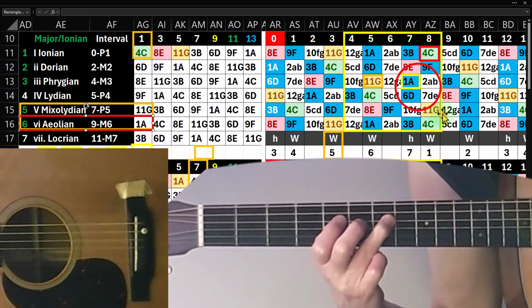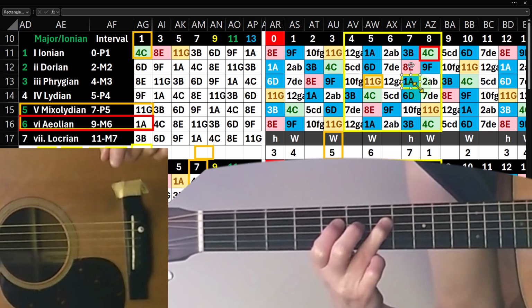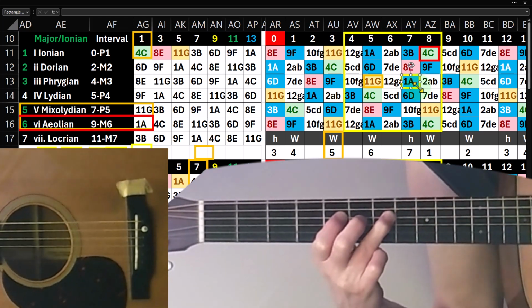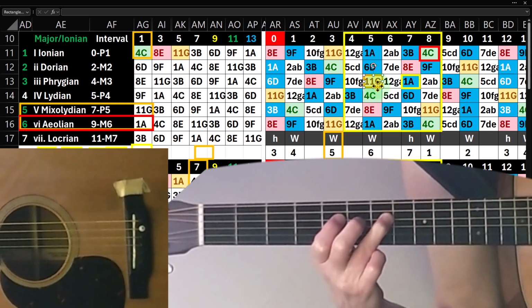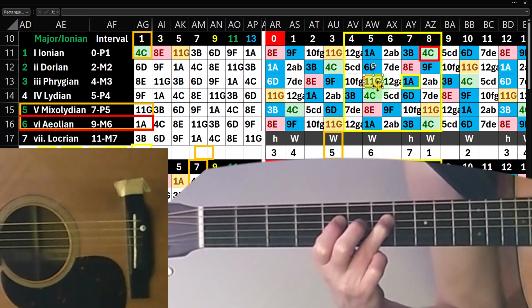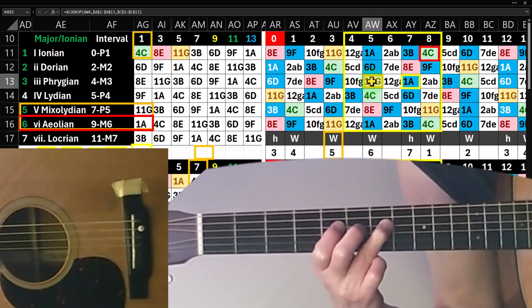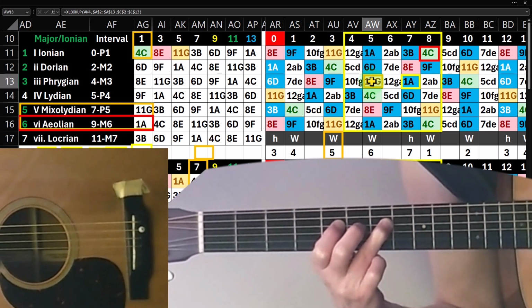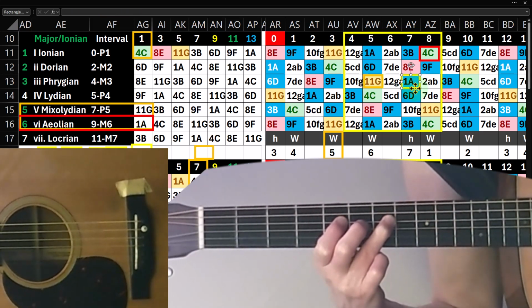So as I look at that A, let's try to analyze that step right there in a little bit more detail. When I look at the step from the standpoint of the G, which is kind of what we're doing in the formula when I go from the G to the A, I'm kind of thinking of it as though this is the focal point, right? Because I'm basically changing the focal point on each step in the formula, and that means it's going to be 2 notes away from that G.